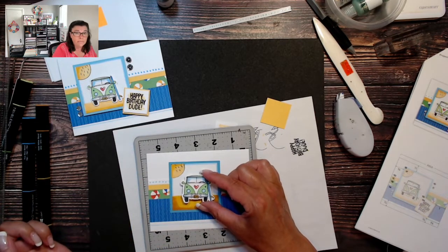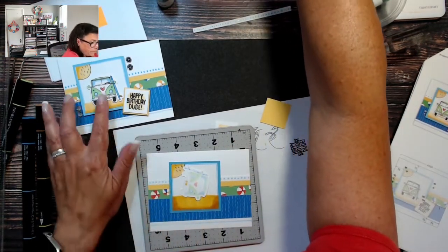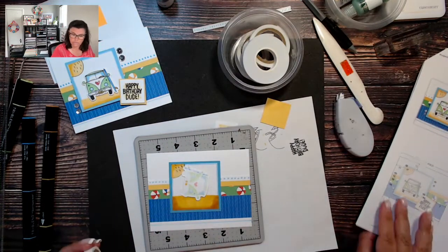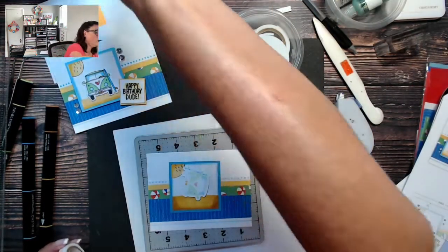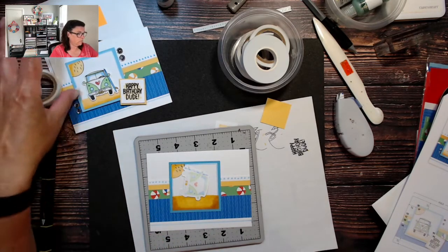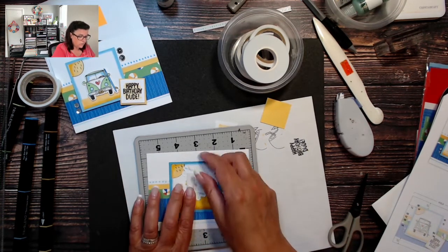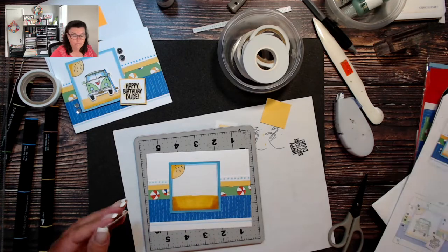So on mine, I did pop mine up on thin 3D foam tape, and then I put thick underneath that layer. So I'm going to do the exact same thing. I can hardly wait to mail these cards out because I think they're so cute. They would also make a super great shaker card, all of them. You could turn them very easily into shaker cards. Maybe we'll have to do that.